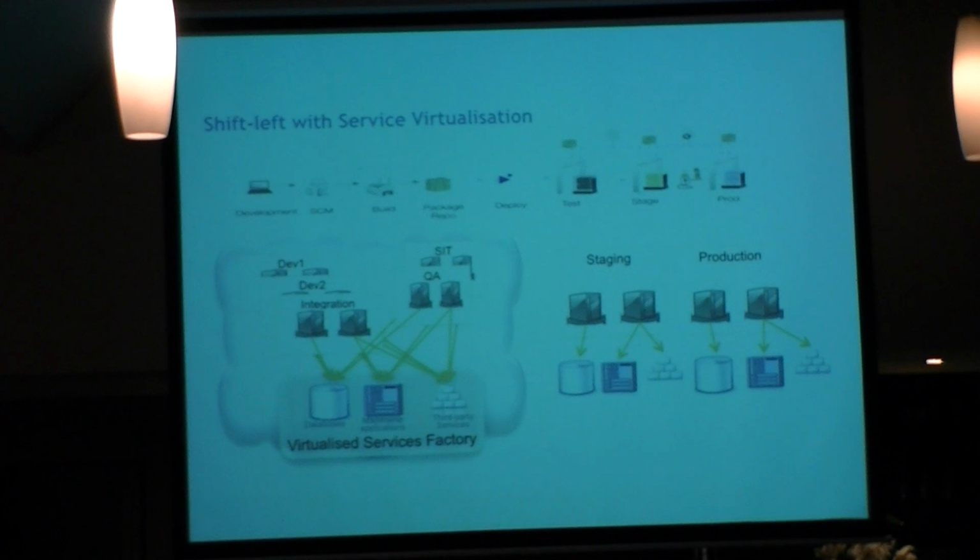So what shift left is, as a concept here, is that instead of having all those environments for dev and every instance of dev, integration, QA, and SID, we virtualize the interfaces to those environments. So you can actually do production-like performance testing, or testing in an isolated piece. You're testing your application. You're not testing the system. You're testing the functionality of your application, not every other component that's associated with your application.